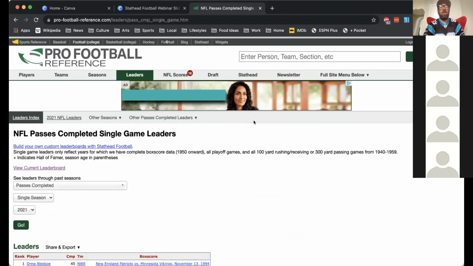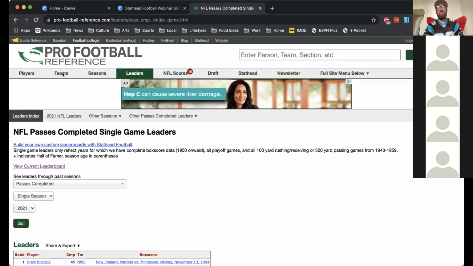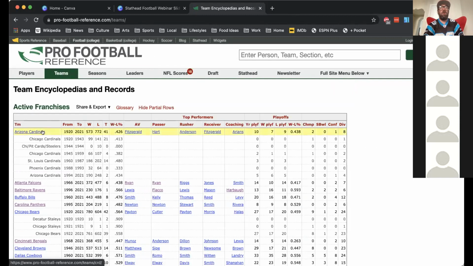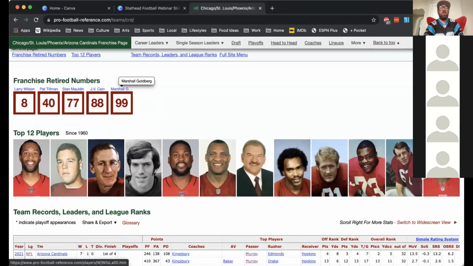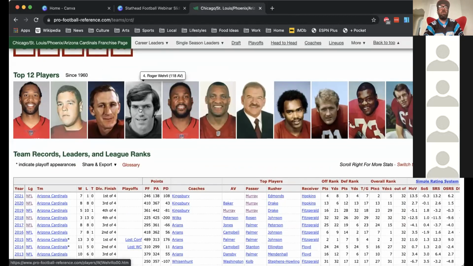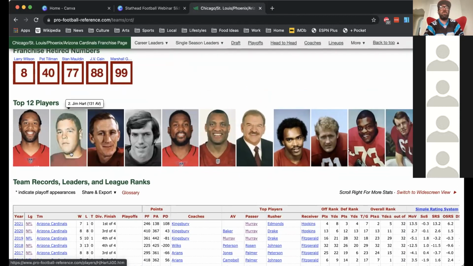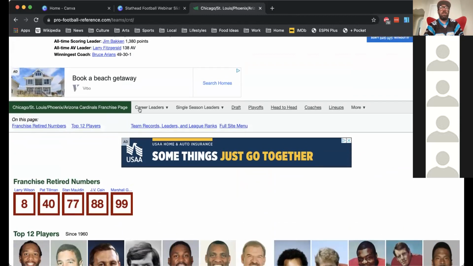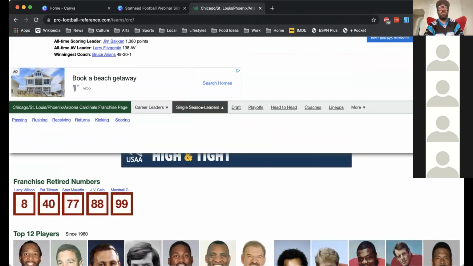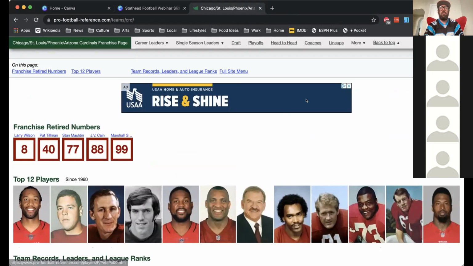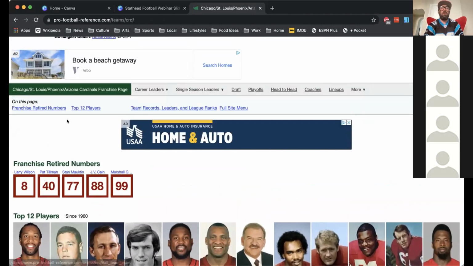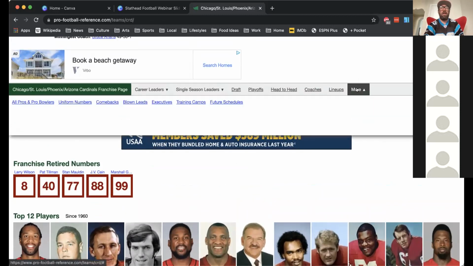If you want to break it down by team, you're going to need Stathead for that. And Katie will go into that during her part of the presentation, but I do just want to briefly show, we do have these team pages. You can see the franchise history here. So retired numbers, top players, and leaders, career and single season leaders, stuff like that. We also have, which is cool, or I guess not cool, depending on your perspective, comebacks and blown leads. So you can see the team's biggest comeback and the biggest blown lead in team history.